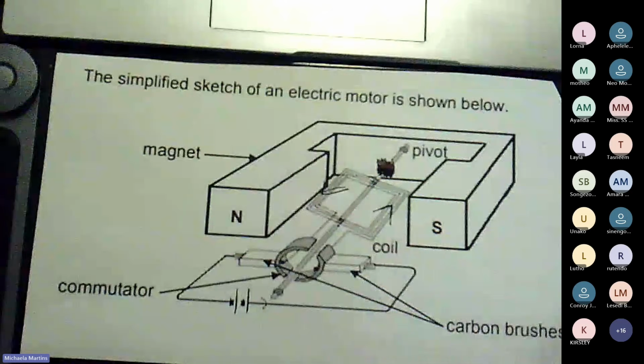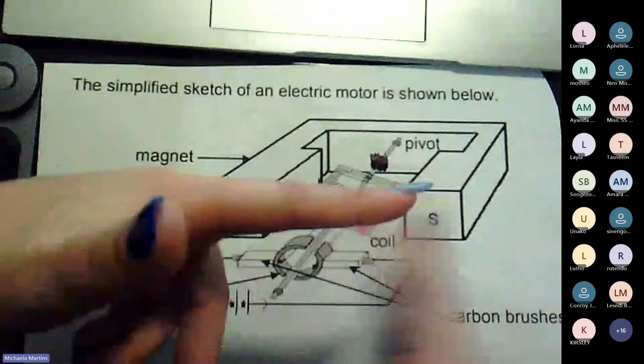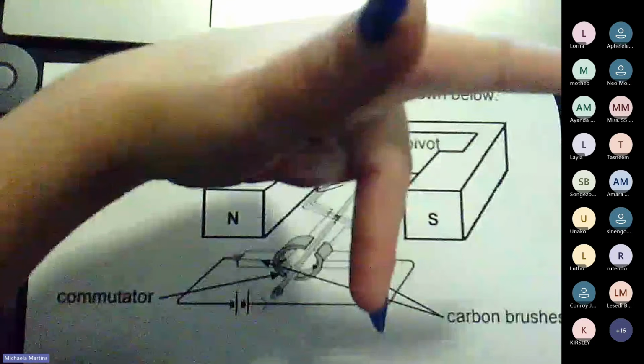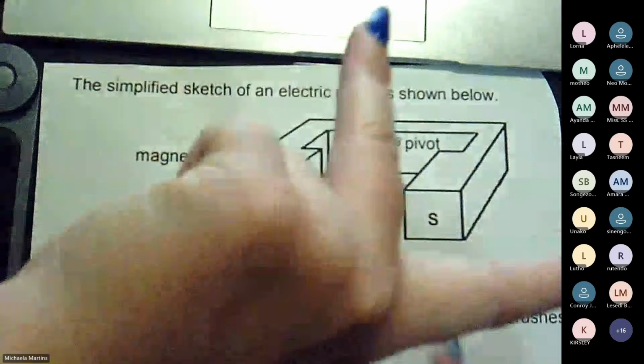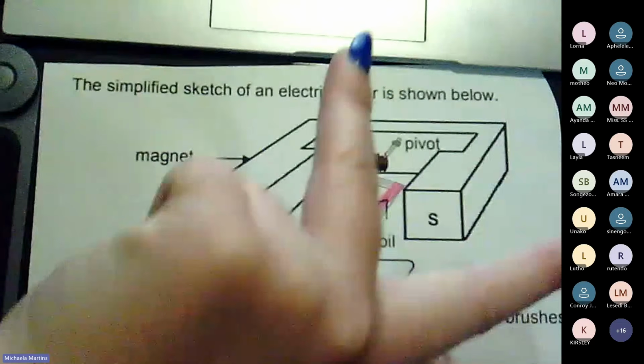So again, let's choose one branch to focus on. Let's focus on this branch. So you point your left finger that way, from the north pointing to the south. But can you see my current finger is wrong? My current finger is pointing down. It should be pointing up. So you flip your hand like that. So current is going into the screen, or into that way. You know what I mean?